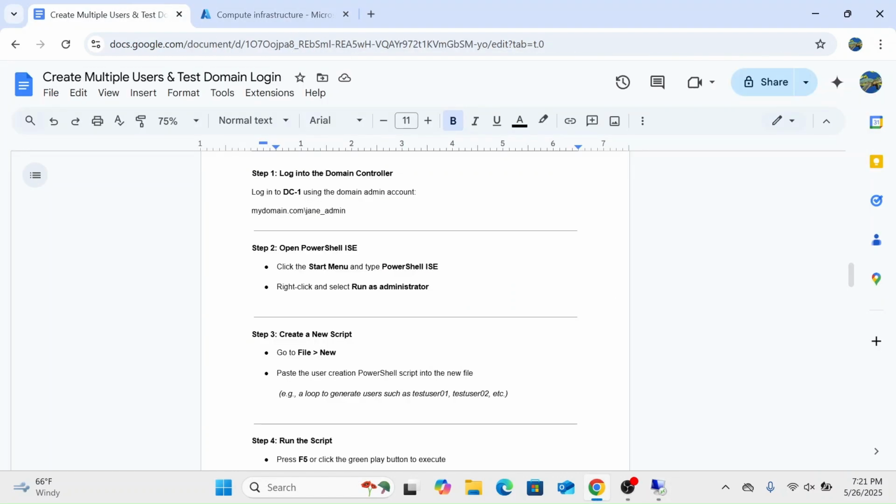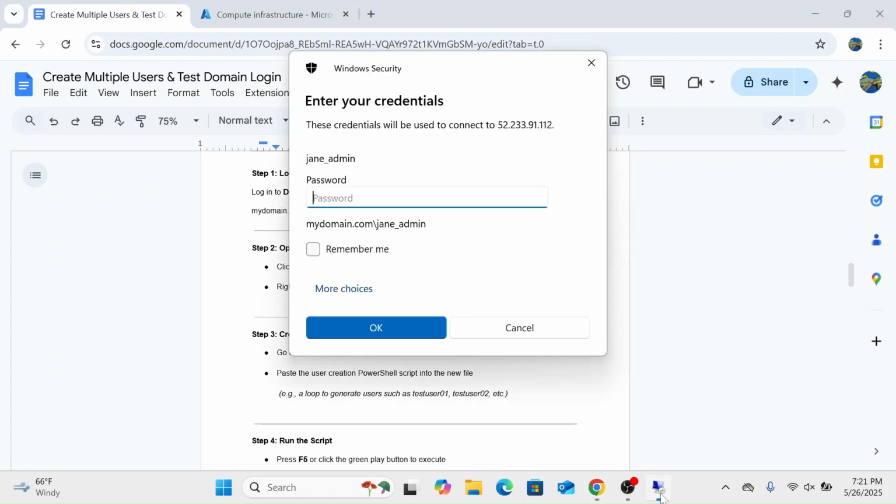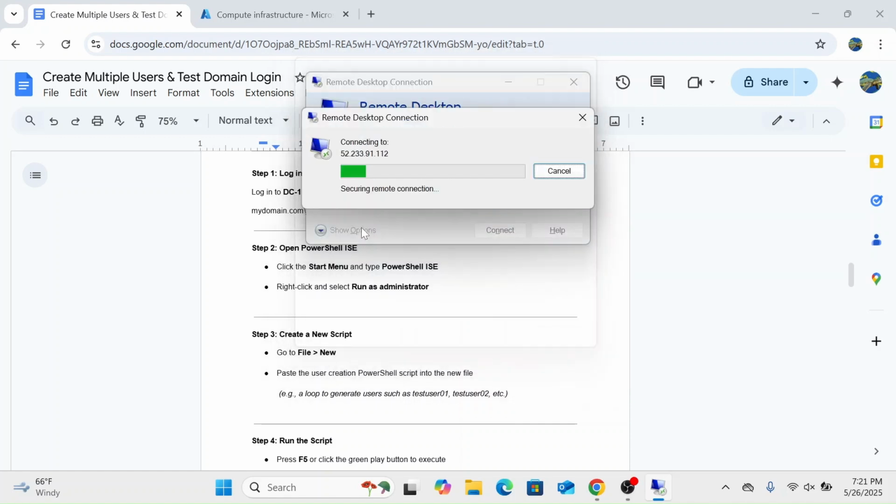Let me see real quick. Right, so our domain admin account. So now we're going to be getting on to the DC1 virtual machine using the domain admin account, which is this. And you can just verify by looking here, mydomain.com/janeadmin. Go and input these credentials here.